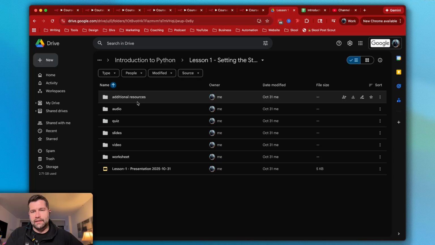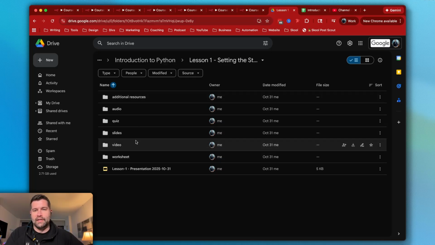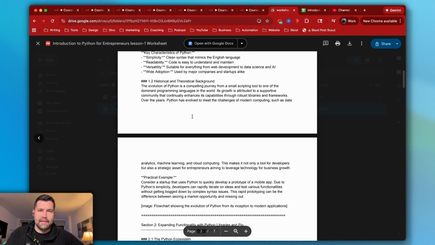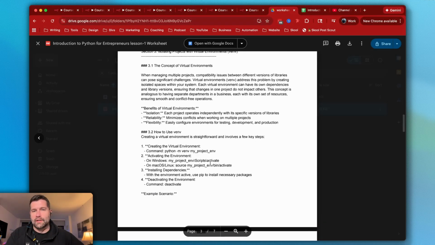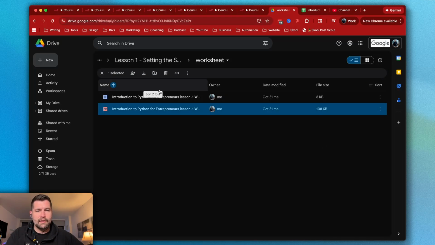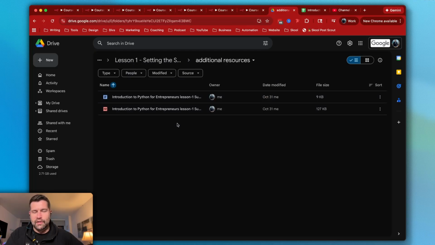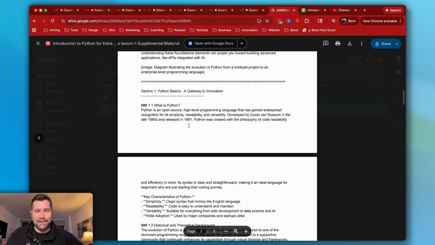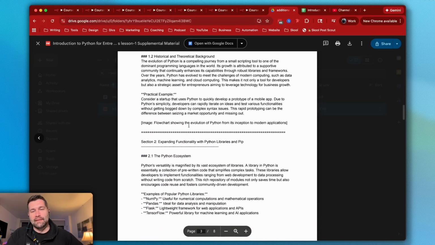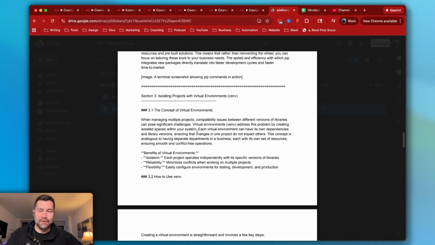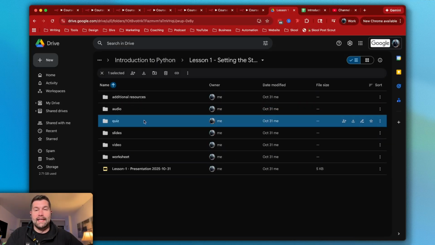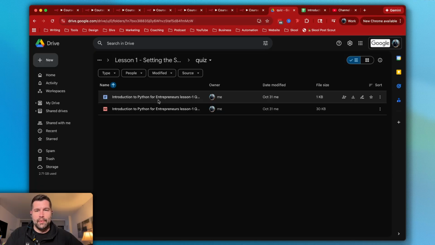And then I guess actually the last couple things are the worksheets. So it does also include a worksheet of just supplemental material to go with the lesson. So if you want to learn more, here's some extra stuff, because the lecture is only 2 or 3 minutes long. So there's an extra worksheet here, and then additional resources as well. If you wanted to expand even further and go find some other things to look for, you have a decently formatted document here to continue your lesson outside of the online course. So this generates just a lot of data based on just your initial input.